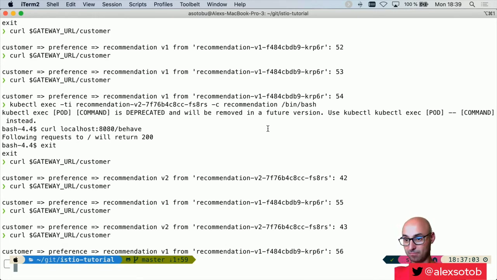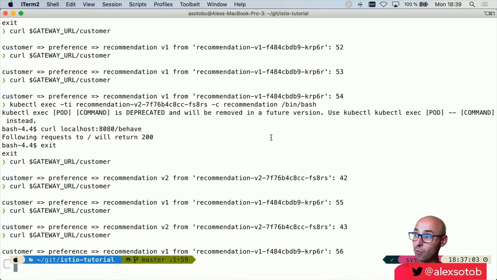Now let's continue a bit. Remember where we are, because we've been doing some questions, sorry for that. But remember that we've got v1 and v2. v2 was failing, and since there are automatic retries, the response was always returned valid because it went to v1, right? This is automatic retries.